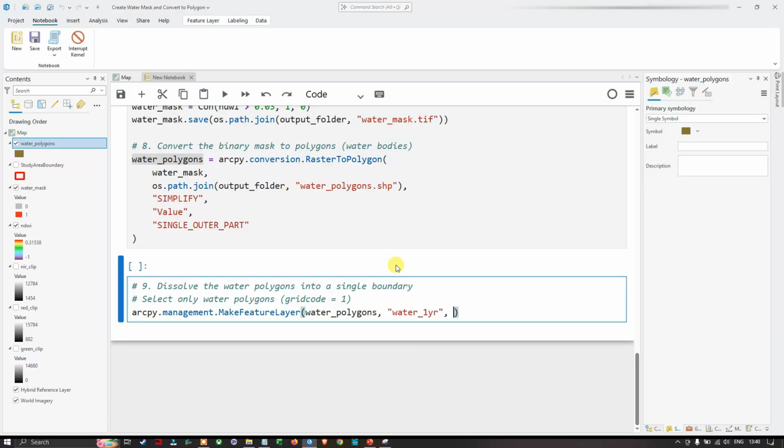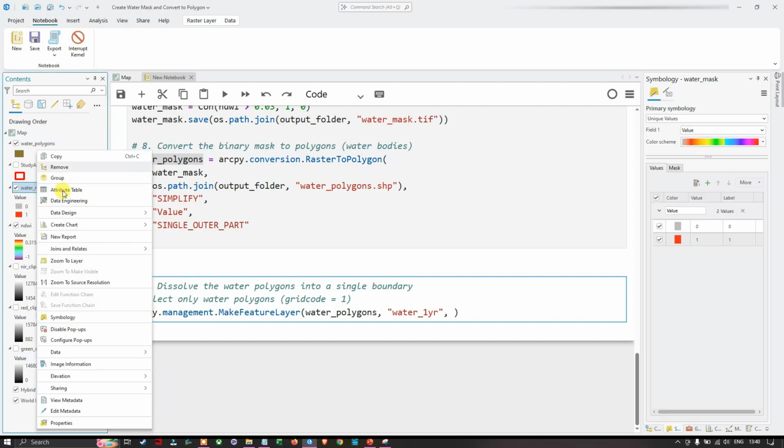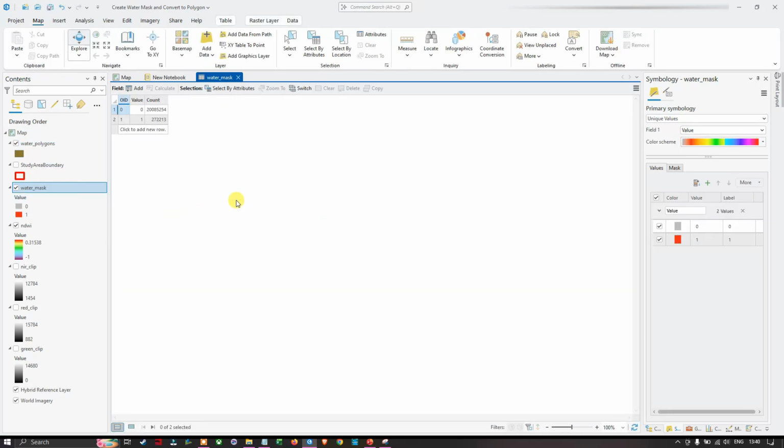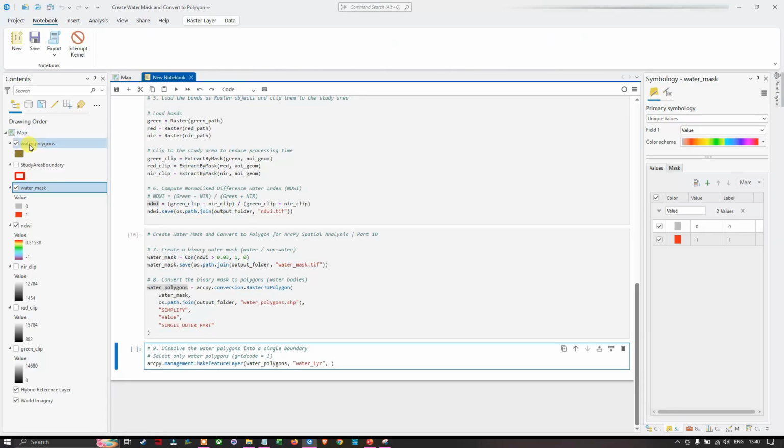So basically in our previous function where we specified RasterToPolygon, when the tool runs, it creates a field grid code with the original raster value, 0 for land and 1 for water body. So the third argument here, I'm going to mention the grid code here, which you can see from here. I'm going to mention the attribute table. Let me close this particular one. I'm going to select this particular one, water polygon and attribute table.